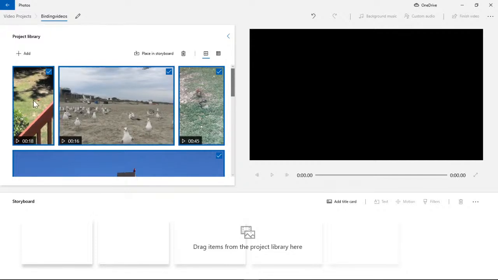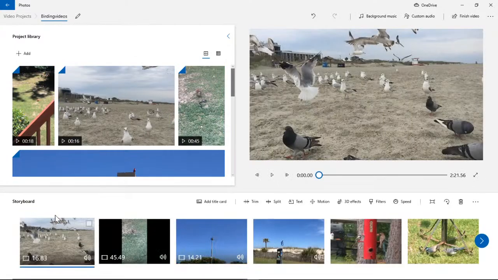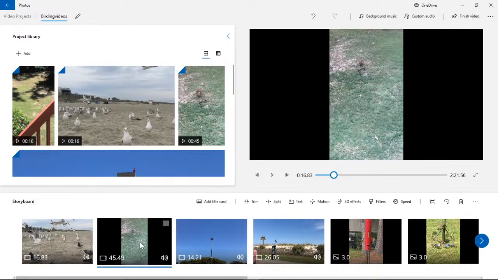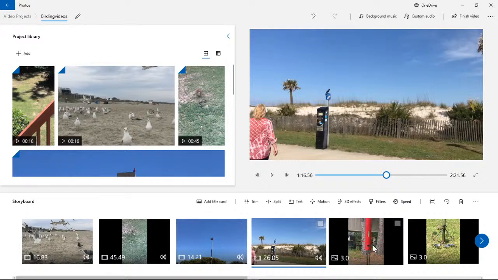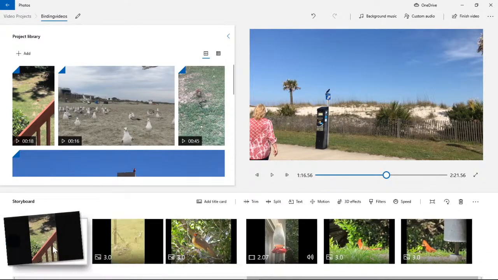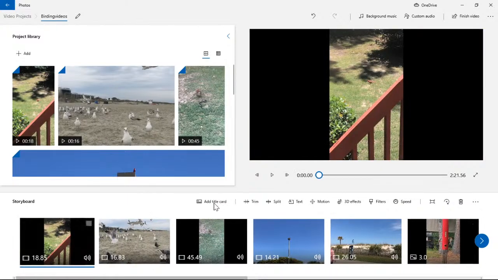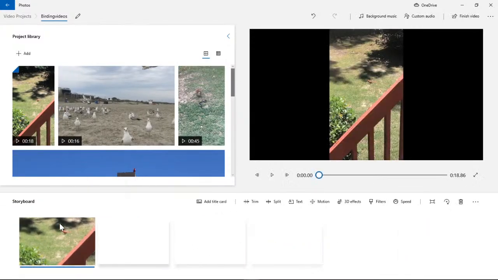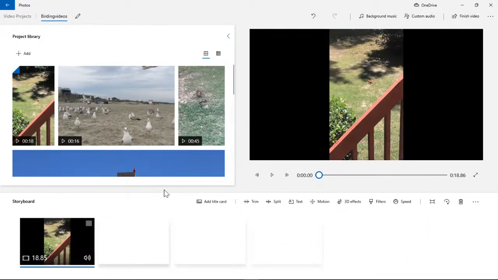So let's go ahead, and this is kind of our fun one here, so I'll import that one. Oh, it's going to import. Sorry, they were already checked, so it already dragged them all down here at the same time. Okay, so of course I want to maybe rearrange them a little bit. All right. Hang on, I want to start over because I just wanted this one video down here so our storyboard wasn't too busy.